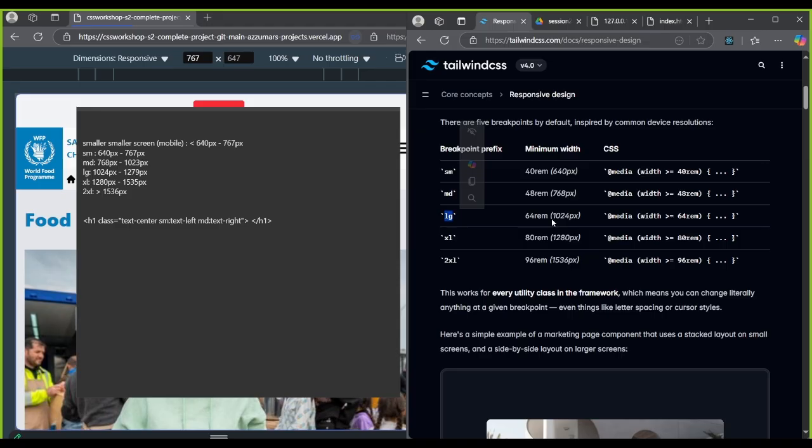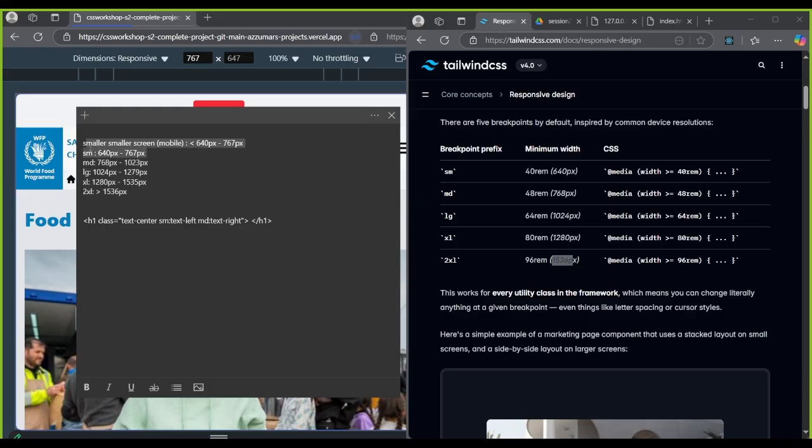LG is 1024 pixels. Extra large, which is XL, is 1280 pixels, and 2XL is about 1536 pixels. Hopefully you guys can see it. I cannot make it bigger, so sorry about that.